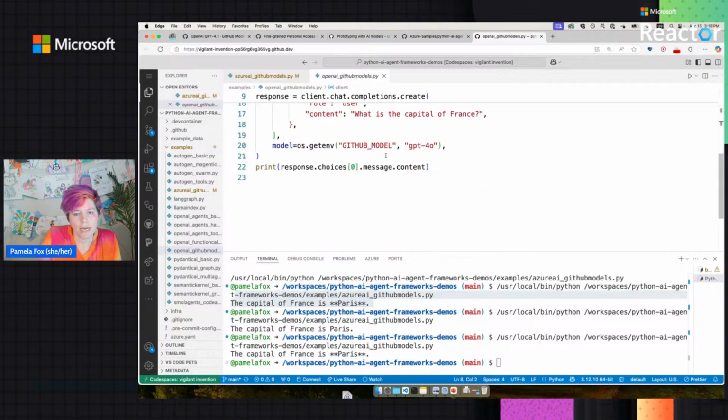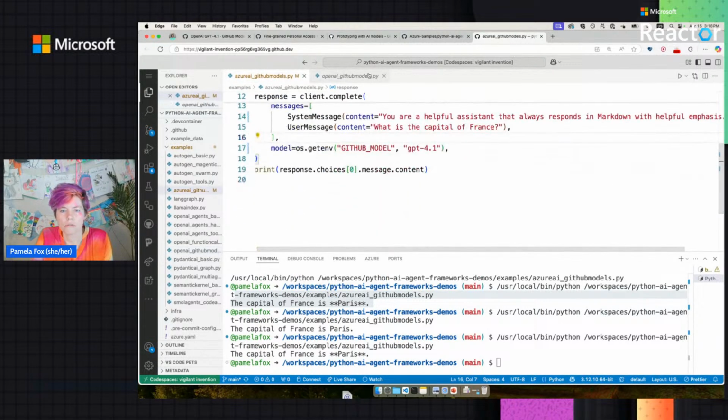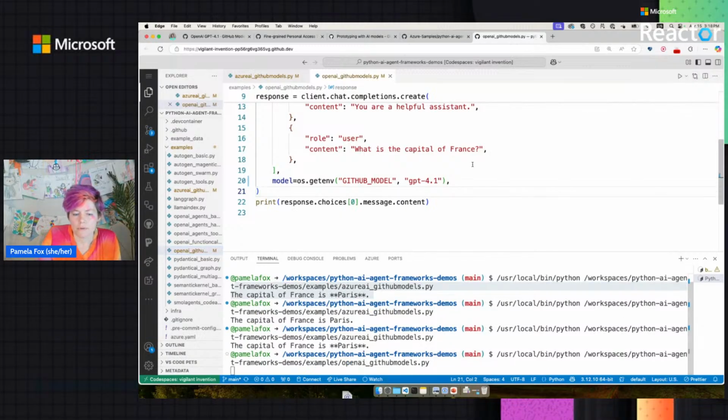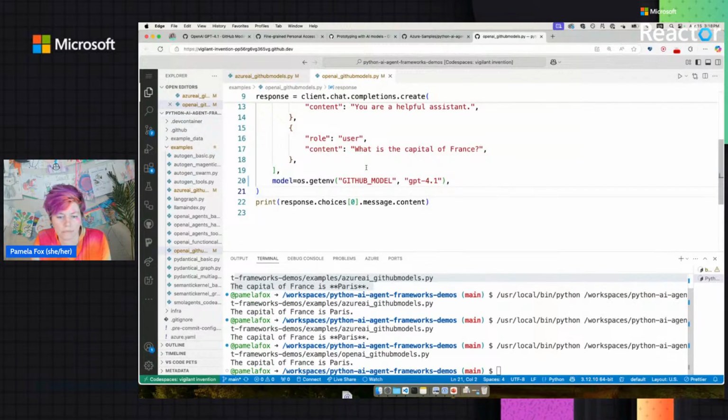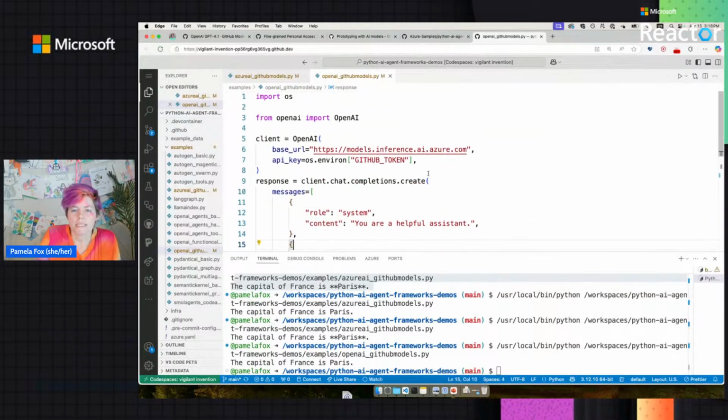And then we can go ahead and pass in our model name here. And once again, we could change that to 4.1. Here we go. And send off this request here. And here we go. All right, so that is the basics of using Python with GitHub Models: you do need to pass in the correct endpoint and pass in your GitHub token.